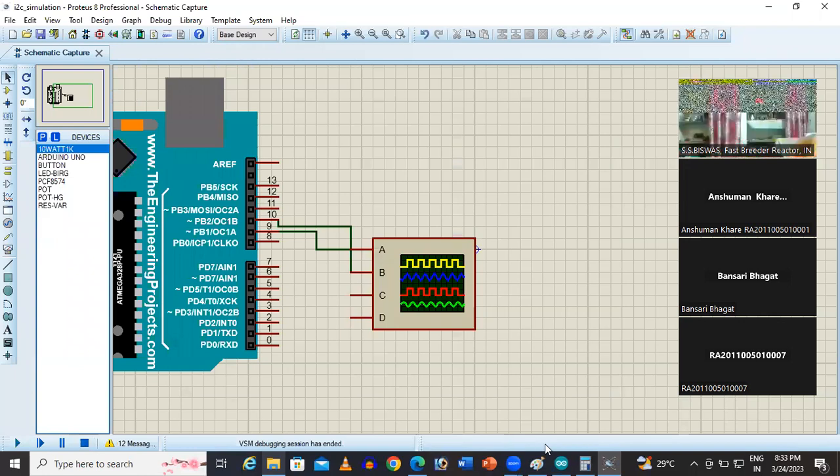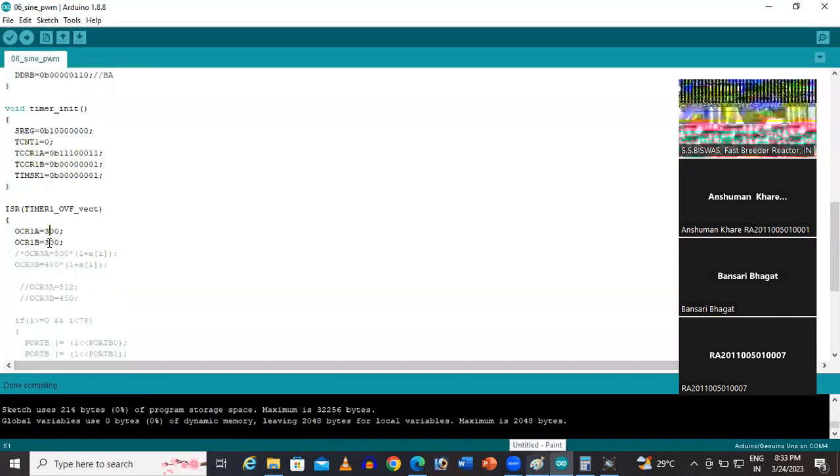For that, we need to give the dead time. So now I am giving this pulse around 50%, so 512. And that pulse B, I am reducing it. Say I am giving it 450. How much count is to be reduced depends on the dead time of the switch. That calculation I have already shown, how to calculate the PWM frequency. So from the PWM frequency, you can find out the time period.